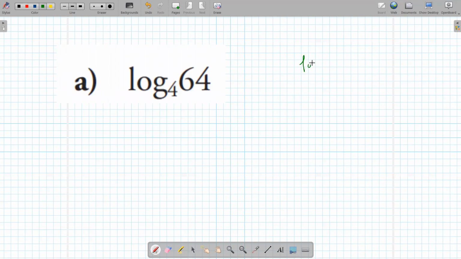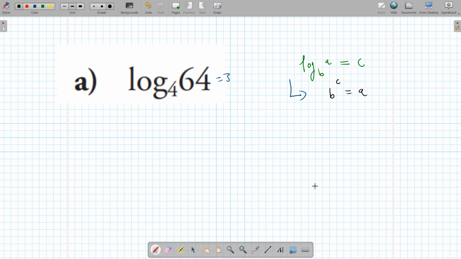Let's say you have a log of some base b of some number a, like here b is 4, a is 64. This entire thing is gonna evaluate to some number c, okay? The answer is gonna be a constant. In this case, it's gonna be a 3, but I'll show you why that is. So the goal is to flip this logarithmic equation into an exponential equation, because then we can work with it. It's easier. So how do you flip it? Well, look at the formula here. Log b of a equals c becomes b to the power of c equals a.